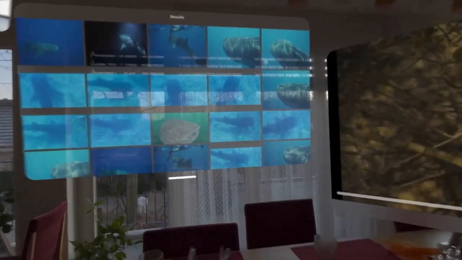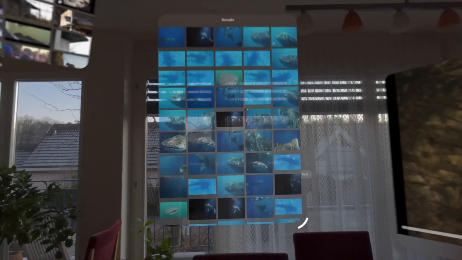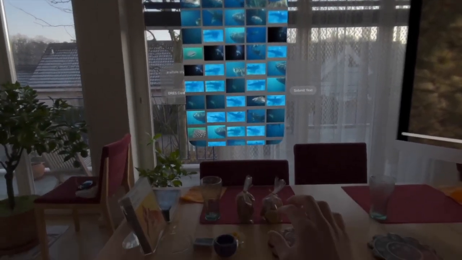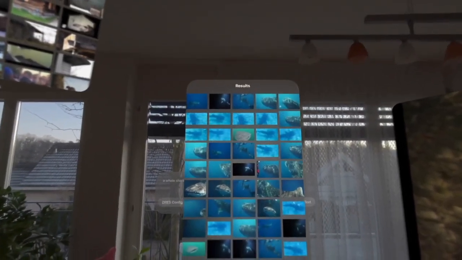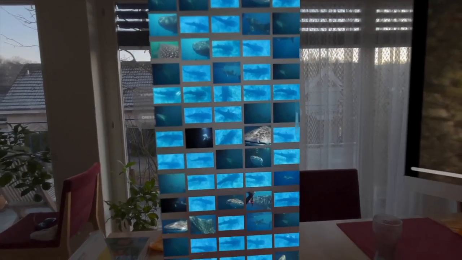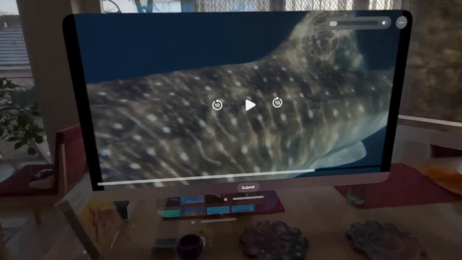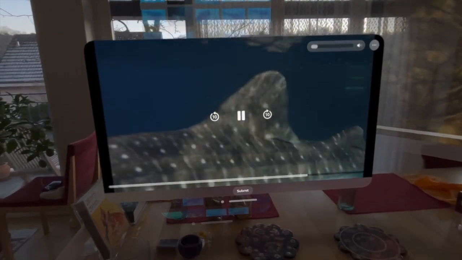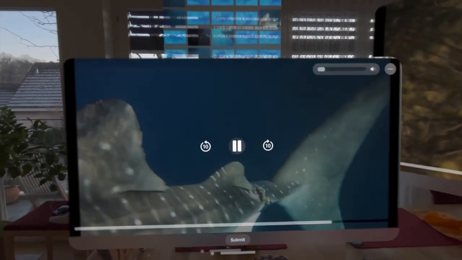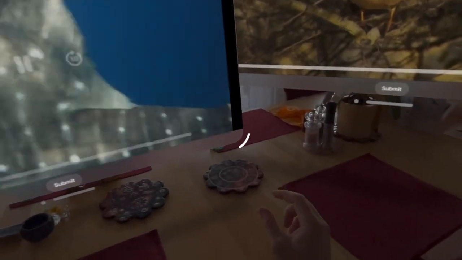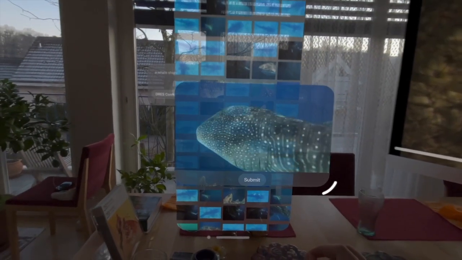By changing the size of result windows, the number of items that are displayed can be changed dynamically and flexibly, allowing the information density to be directly controlled. Placing and resizing windows within the virtual space allows as many different media items to be viewed at once at any time.